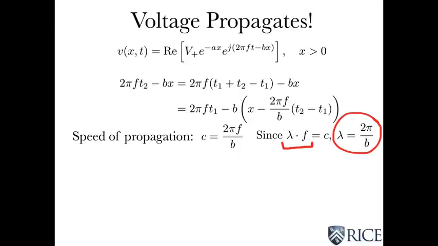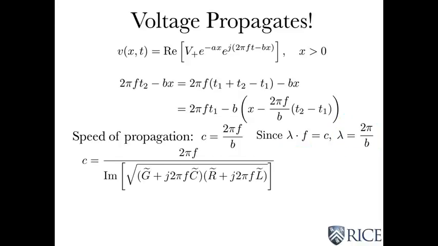Well, what's b? Now, if you recall, b equals the imaginary part of the square root of gamma squared. It's equal to the imaginary part of gamma. And it's a complicated expression. It turns out if you analytically try to find that square root, it's really quite difficult. What I want to do is point out that it really simplifies if we consider a special case, and that is when frequency gets big.